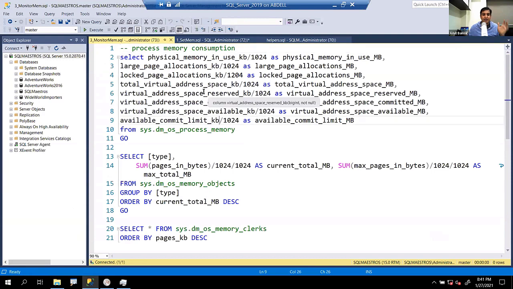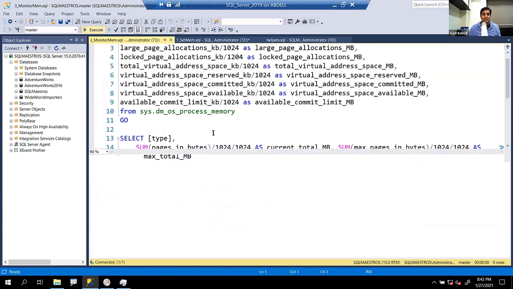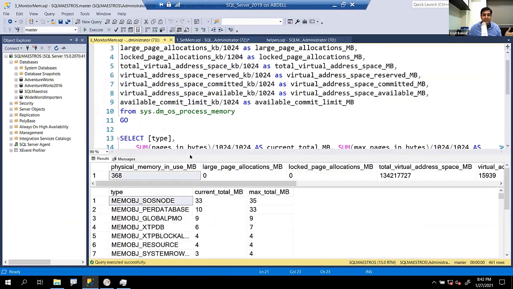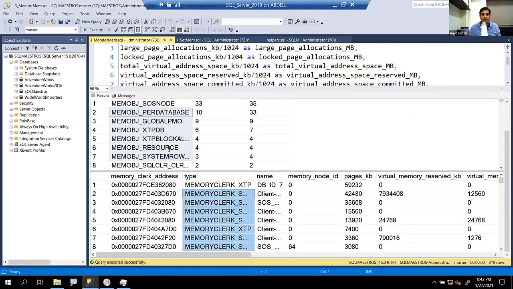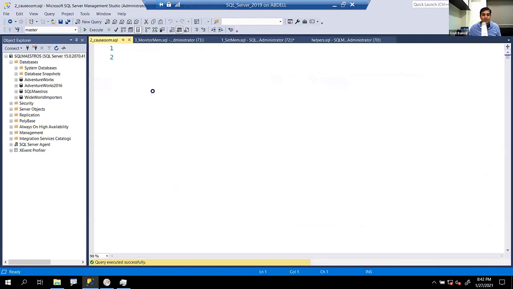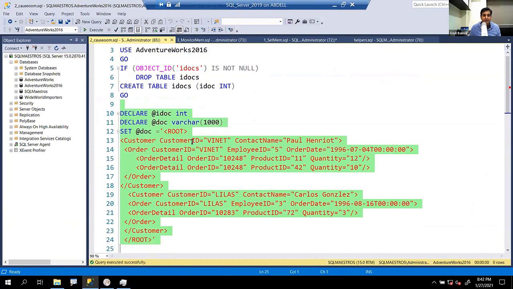memory allocation errors. And again, what I'm trying to do here is look at memory objects and sort on the max consumption of these memory objects, and likewise the clerks. And let's go and execute this. Everything is very quiescent now. You can see physical memory consumption is less than 400 MB. All objects are sitting nice, clerks, all good. Let's cause the memory error using cause.om.sql. And let's execute this. And we'll come back and see what exactly these folks were doing.